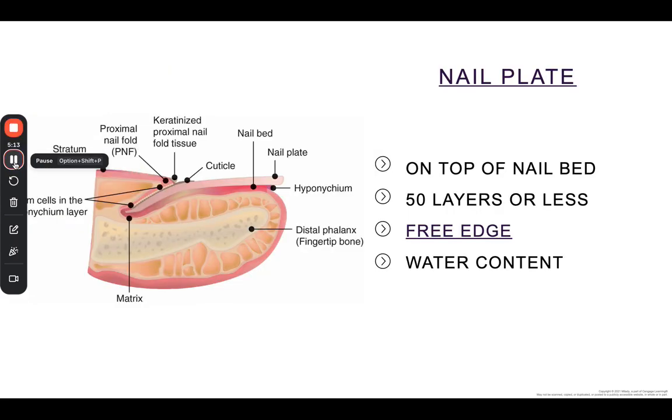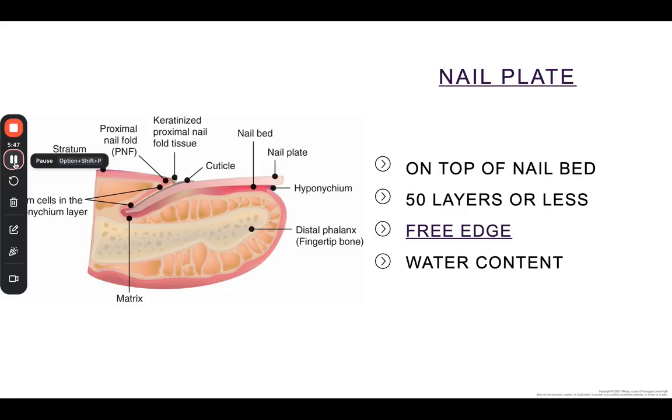The nail plate is the hardened keratin plate that sits on the top of the nail bed. It is the most visible and functional part of the nail unit. It is formed by the matrix cells, whose sole job is to create nail plate cells. While it may appear to be one solid piece, the nail plate is constructed of multiple layers of nail cells. As it grows, the nail plate slowly slides across the nail bed. The free edge is part of the nail plate that extends over the tip of the finger or the toe.